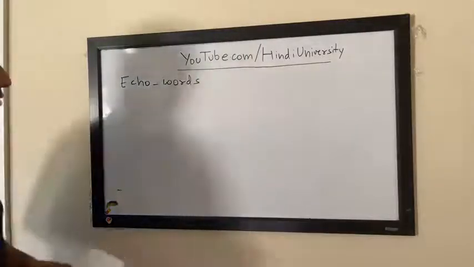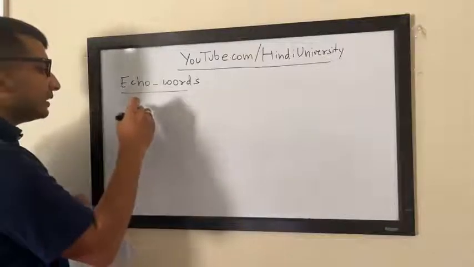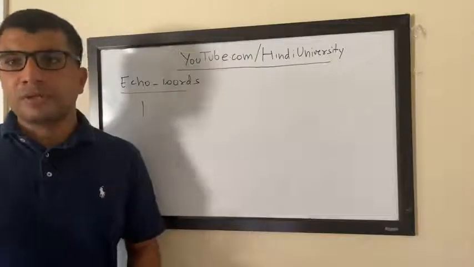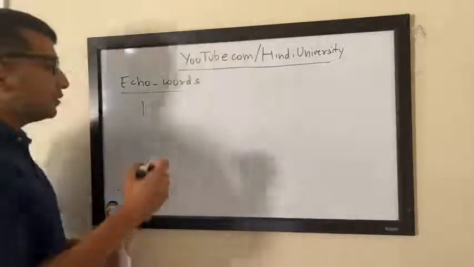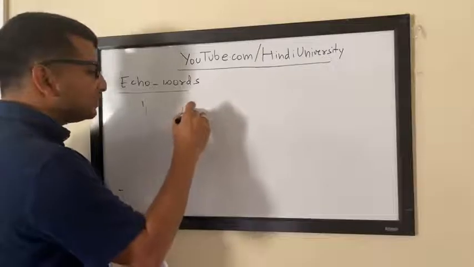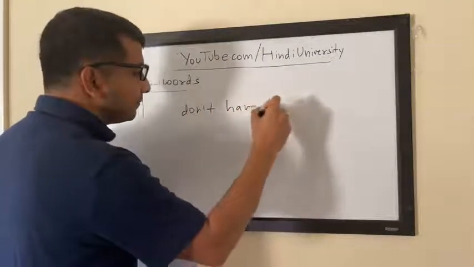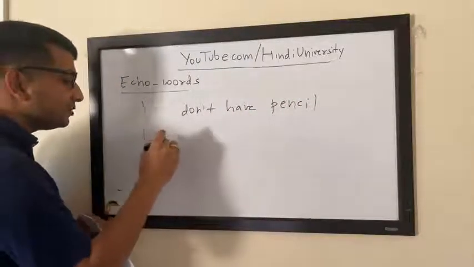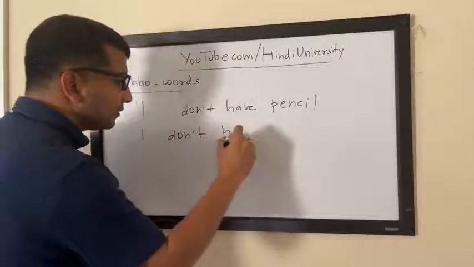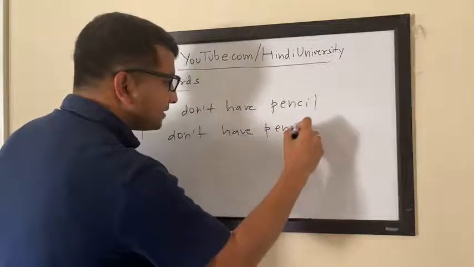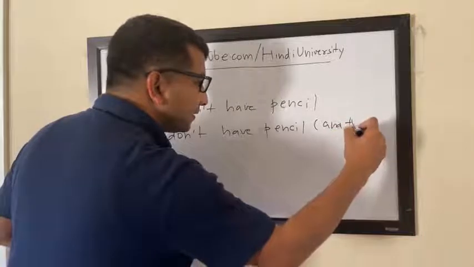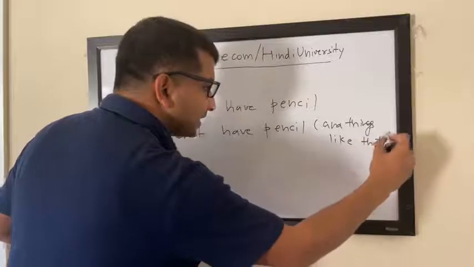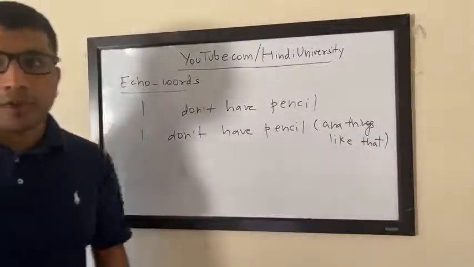So let's say you want to say "I don't have pencil" or things like that. Let's say you go to an office, let's say in India, and you're trying to fill out a form, and the thing that comes to your mind is "I don't have." One is I don't have pencil or pen. The other one is I don't have pencil and things like that, which basically means that I don't have any means to fill out this form.